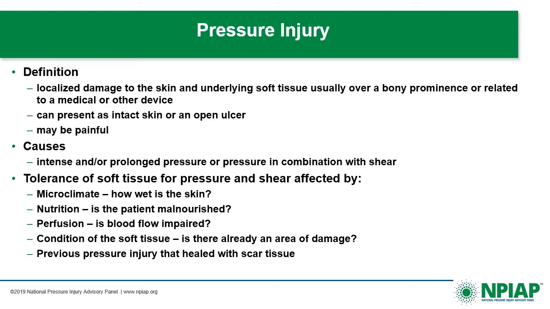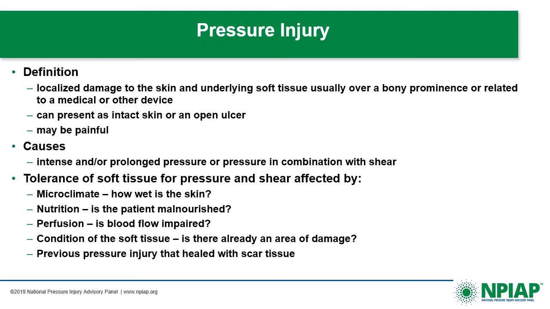However, what we're really concerned about are the bony prominences that the patient is lying on in bed. So what we're thinking about, starting at the top of the body, would be the occiput, the shoulders, the sacrum and coccyx in the lower part of the spine, the heels. Then when the patient is turned on the side, it would be the ankles and the sides of the knees and the shoulders that would be at risk.